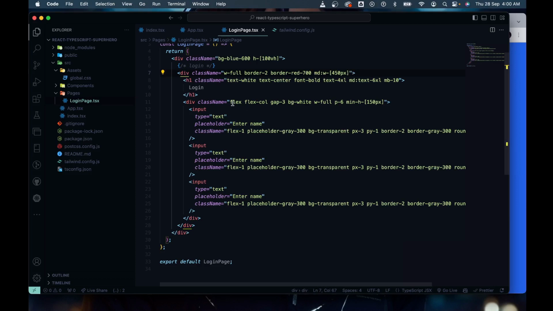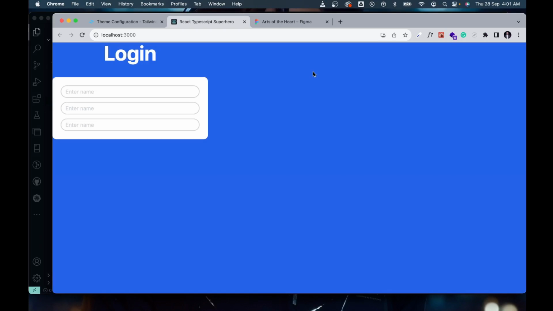So very good. Back to our white box here. One thing we want to do again is to give it a rounded extra large. Rounded here is the border radius. Okay, save that. I'm just going to take out this border. Very good.